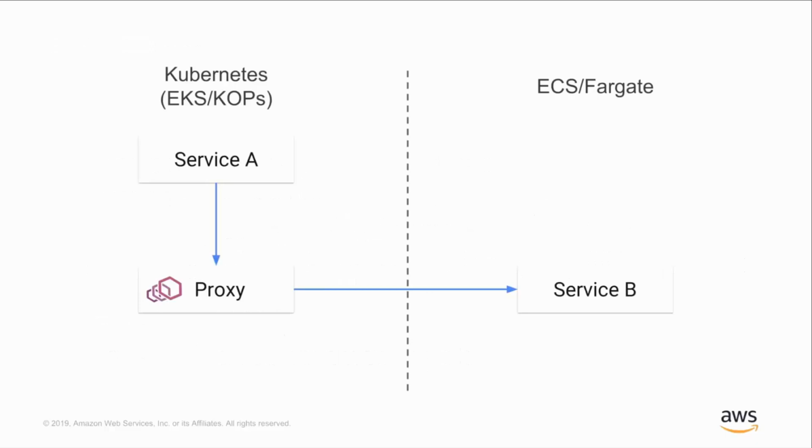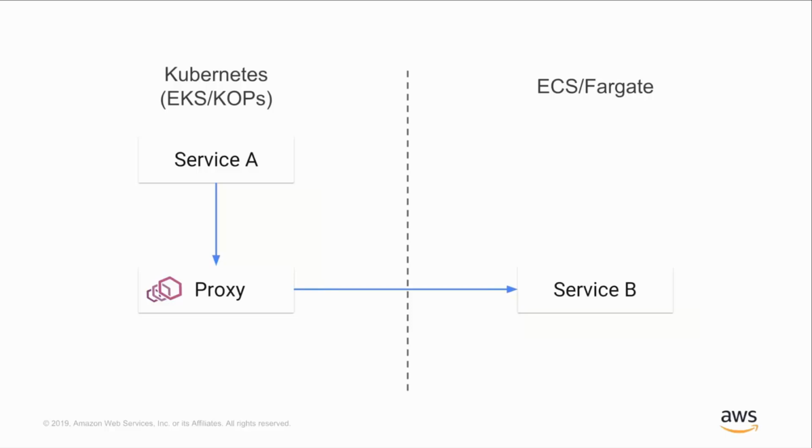So now on to some of the Cloud Map stuff. When you're communicating with services outside of your cluster, Istio needs to know information about these external services. The reason for that is it needs to program the proxy in order to go and communicate with these services. In the demo you're about to see, we're going from an EKS cluster, well, a Kubernetes cluster essentially. It could be an EKS cluster, you could be running kops on EC2 instances. It's up to you, but we're going from a Kubernetes cluster to something hosted in ECS or Fargate.